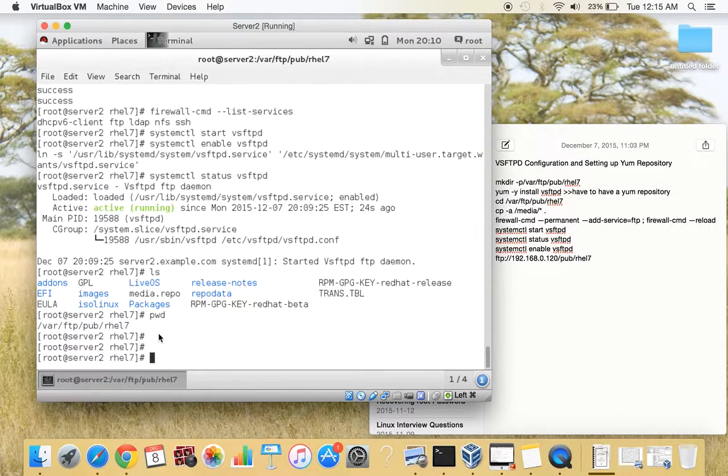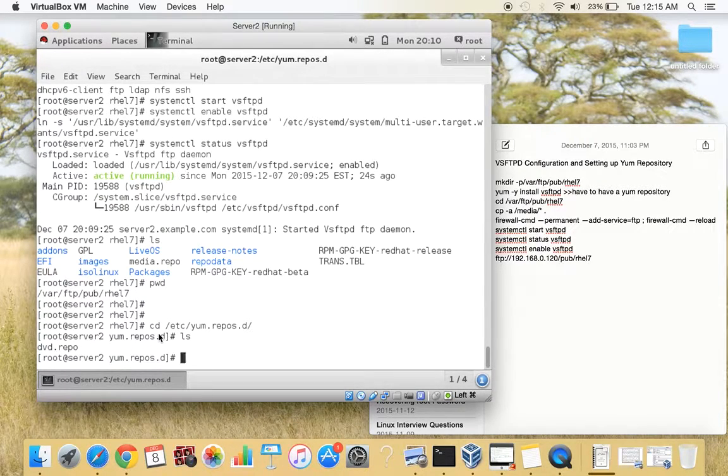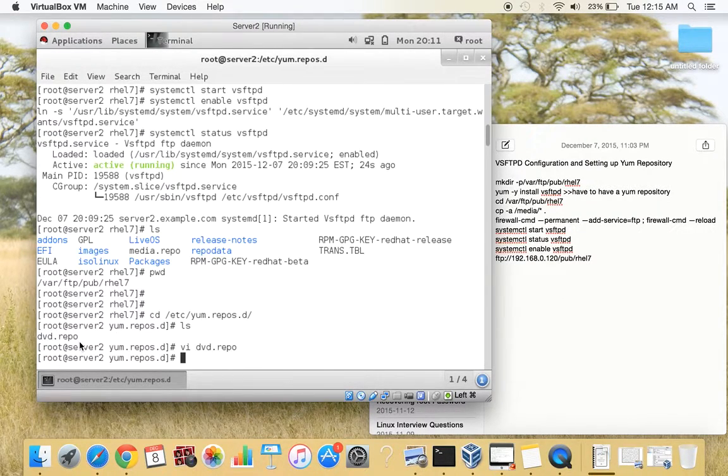To set up a yum repository, I'm just gonna go into the /etc directory and then yum.repos.d. I'm just gonna tab. So I already have this one repository. What I'm gonna do is disable it. So instead of 1, I'm just gonna put 0 and it will disable it. I'll create a new file, so that repository will basically try to get the content from my FTP server.